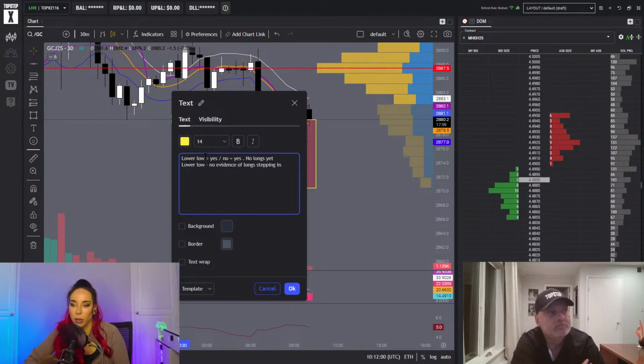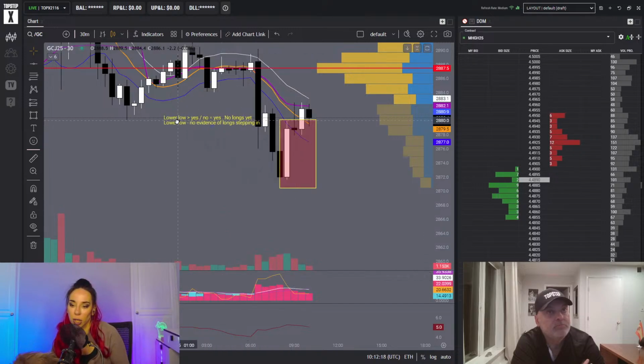So you have to start being a little bit more critical about what you're demanding from the actual price to do. And if you want longs, you want to see higher highs. You don't want to see lower lows. Right. So try and be more objective. Develop that objectivity in your trading, and then just leave this on the chart.